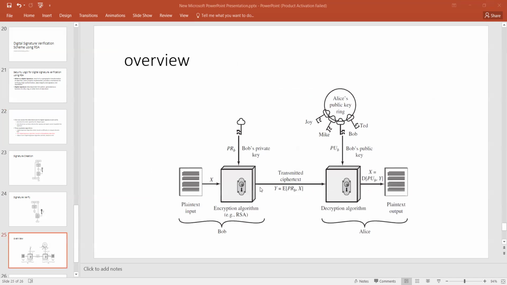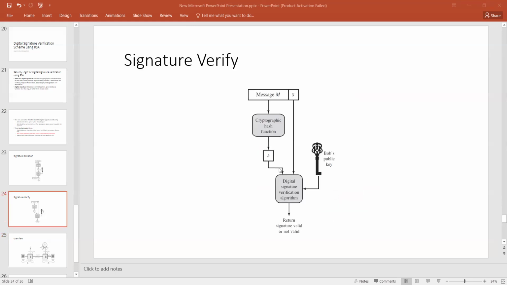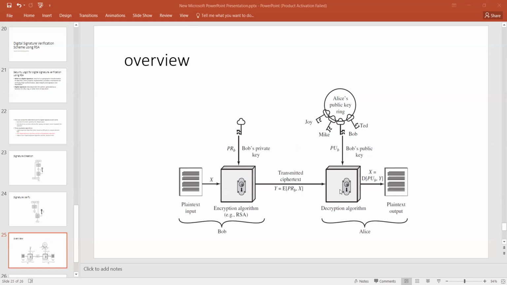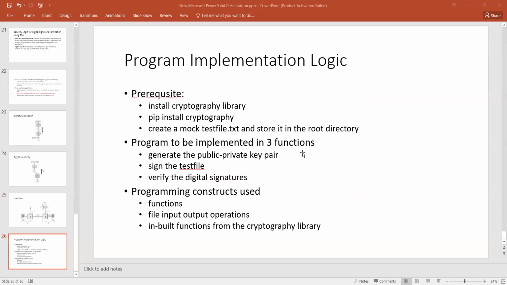And then we transmit that. Once it is received, again within this box, the receiver takes the public key of the public-private key pair of the sender and passes it through the process of verification, which again involves the hash function, and that will generate the plain text output. So this is basically the cybersecurity overview of the digital signature verification scheme.